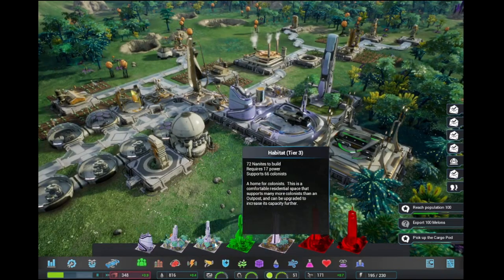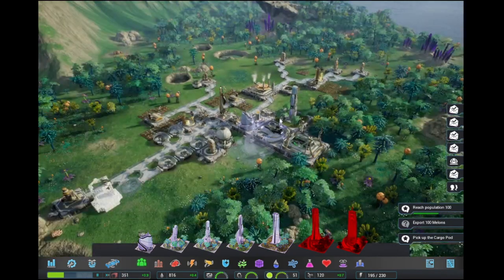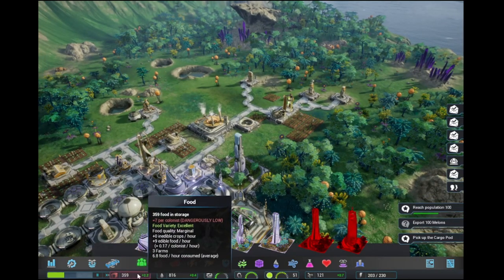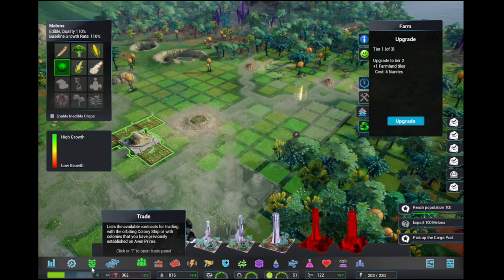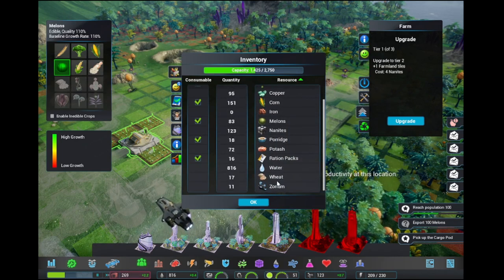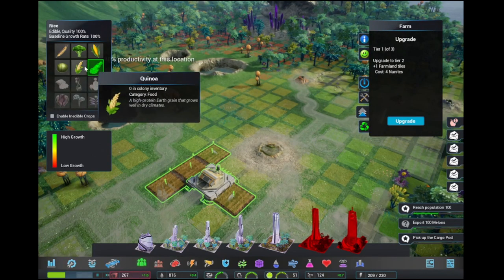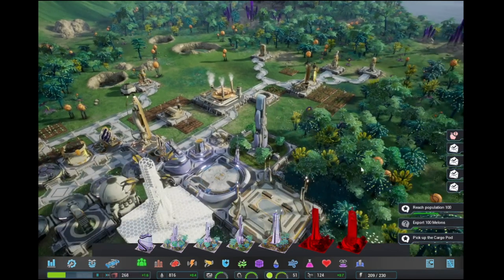I need another inhabitant building. I have food, good. And food variety is excellent. Oh, let me check. Melon is good. Corn, broccoli. I don't have rice. Okay, let's make a little bit of rice. Oh, I can see like 50%, 40 broccoli. Let's make some rice.